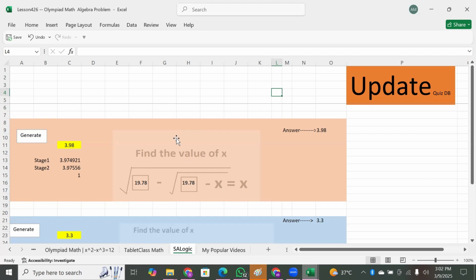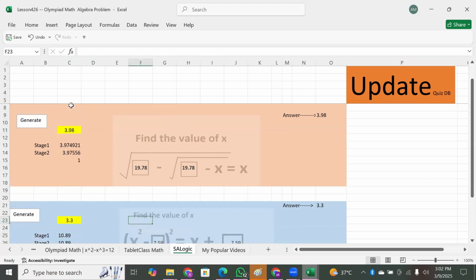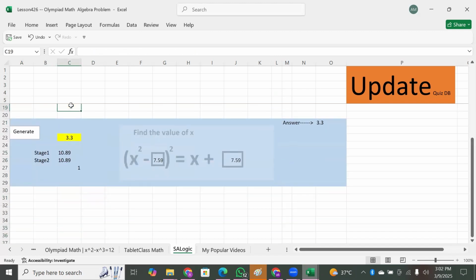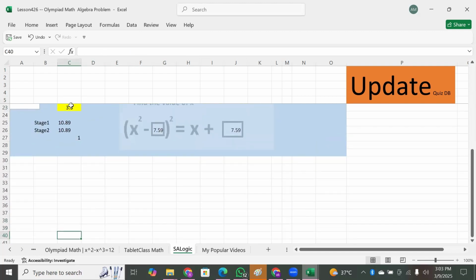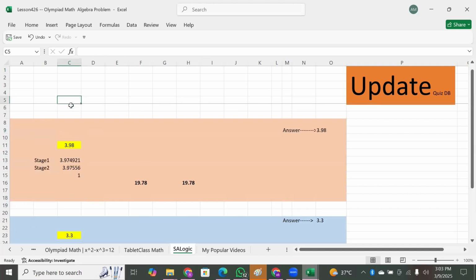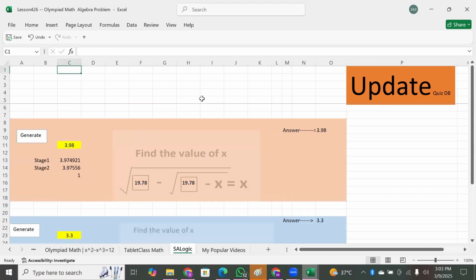Before going for this, you are supposed to make sure that you have the x values in the yellow form, right? And you have generated the answer, like this, and you have generated the question. The questions are in a bitmap, in a picture form, but that picture will be looked up from the database, right? So it's a very simple approach: all you need to do is generate as many questions as you can in here, and then just click this. We have just shown you two questions for the moment.